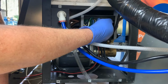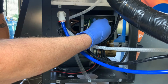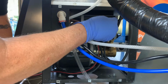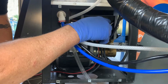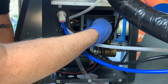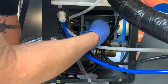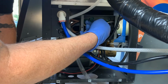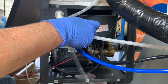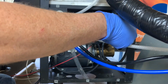I've pulled the 3 wires coming from the electronic controller into the electronic box, and now I'm going to connect. The black is going to go to the IBC1 terminal, which is the top one, and then the brown is going to go to IBC2, and then the white is going to go to the W4, W3, or W2 terminal. Any of those are fine because they're all connected. With the connections to the board made, we'll go ahead and secure the cover plate to the electronic enclosure.